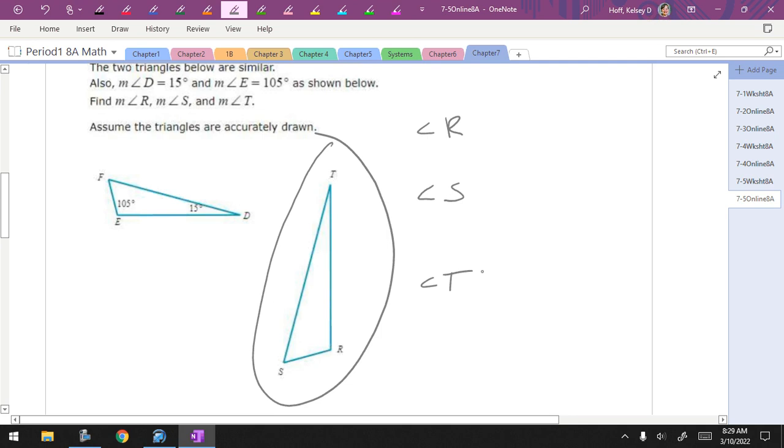Yeah, we got to use these. So we got to think about our transformations. How am I going to get the triangle on the left to look like the one on the right? We're going to rotate it, right? So Jack, angle E, when you rotate that, will match up with what angle over here?